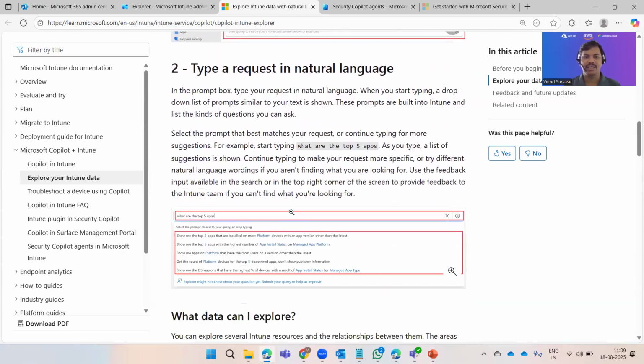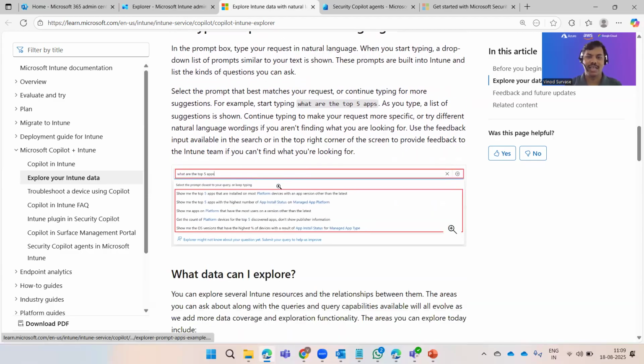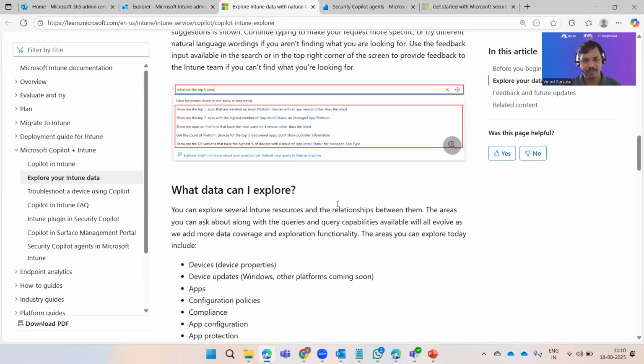And once it is integrated, we can give it natural language prompts, and it is going to give results back to us, the way we are using any of the AI tools like ChatGPT or Copilot. Similar to that, it is also going to accept natural language and give us the details about the environment.